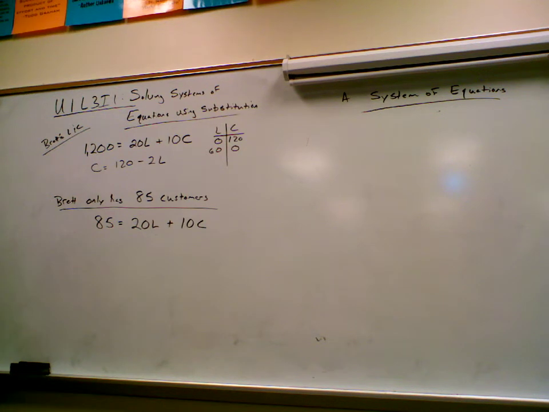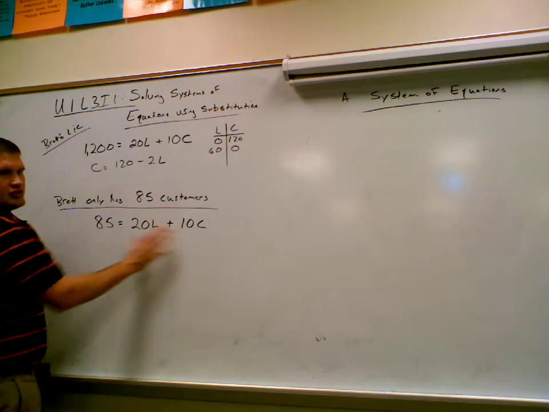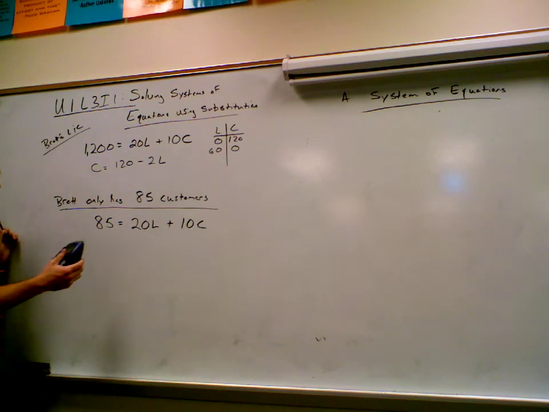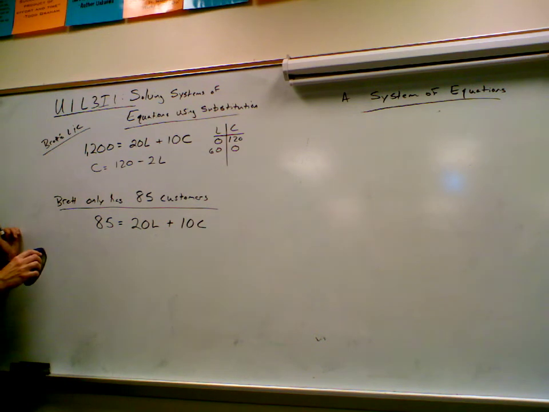We have to solve how many lawnmowers and how many car washes add up to 85 customers. Right. So what should I do to this equation? Is this equation right? No. What needs to happen to it, Jamira? The L and C, do I keep the variables or do I change the numbers in front? Change numbers in front. Okay, what should they be?